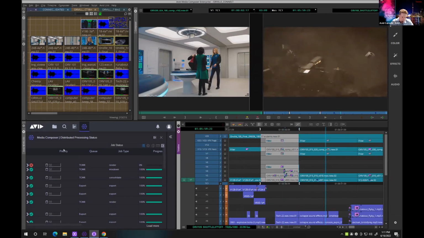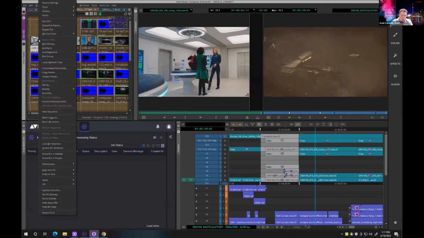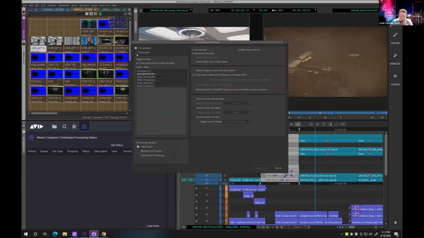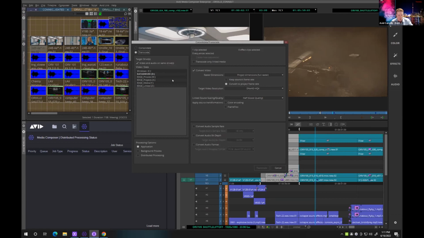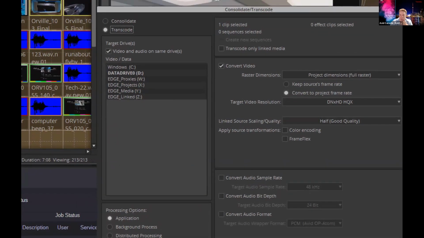Now, in this case here, we're also going to show you how you can use it for different processes. So maybe I've just linked to a bunch of media and I want to do transcoding or consolidating. Same thing applies here. Whether it's consolidate or transcode, all the standard menus will show up as expected, whether it was using your application or not.